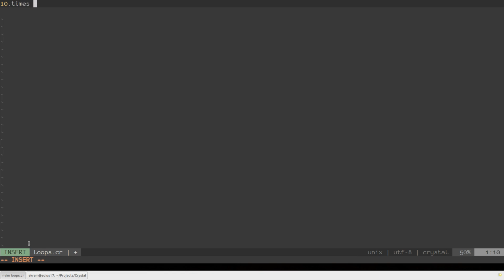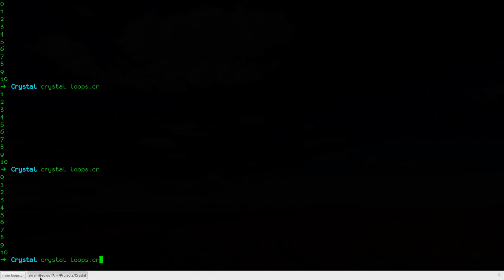In this example we use do. Pay attention to this point. And the iterator, this time I put i. It will begin from 0, if I'm not wrong. Let's see. Puts i, save it, and run it.